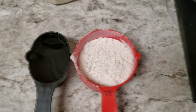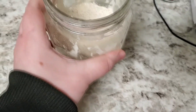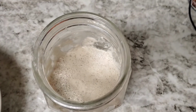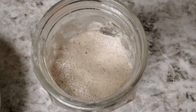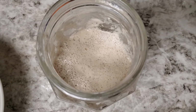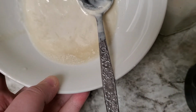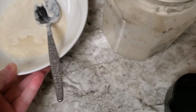All right, we are at day 3 of our sourdough starter, and hopefully by today you will have seen a whole bunch of little bubbles forming at the top. That is great news. That means that our starter is starting to activate. You may also notice a thin layer of oil. Here, I'll show you what it looks like. It's just a thin oil that rests on the top of your starter.